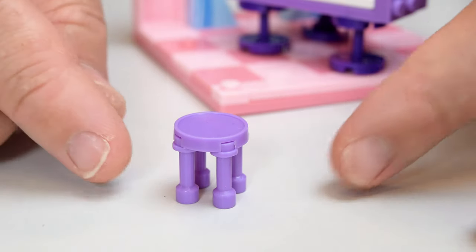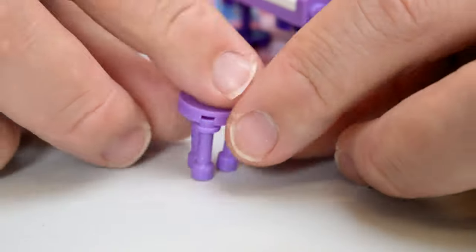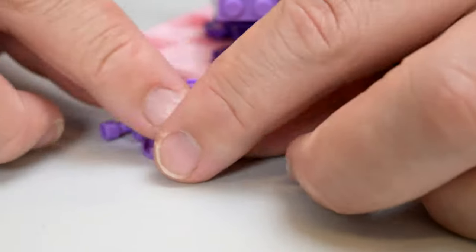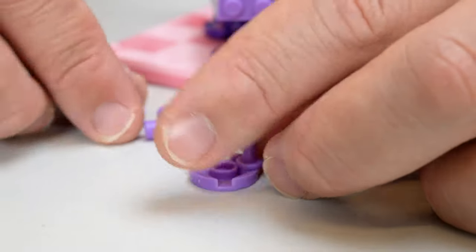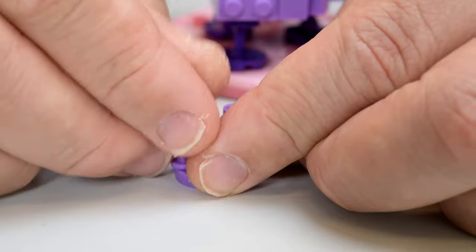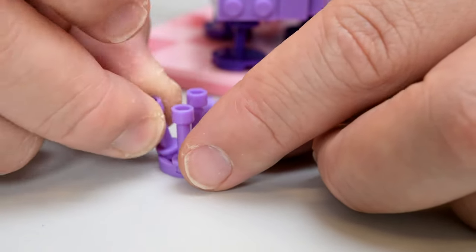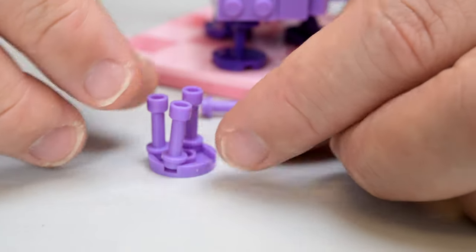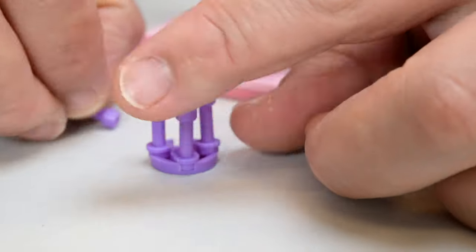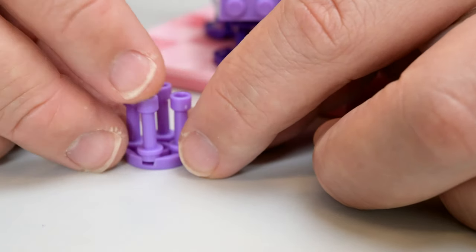I have never been so frustrated in my life putting a stool together. The pieces come off so easy like that. Then when you try to put it back on, it just wants to fall off. So yeah, it's like the clutch of this flat tile circular piece. It's not all that great, you see? It's starting to come off already. So if you try to put this on and be like, oh, I can get it on. Oh no, this one came off. Oh, that one came off.